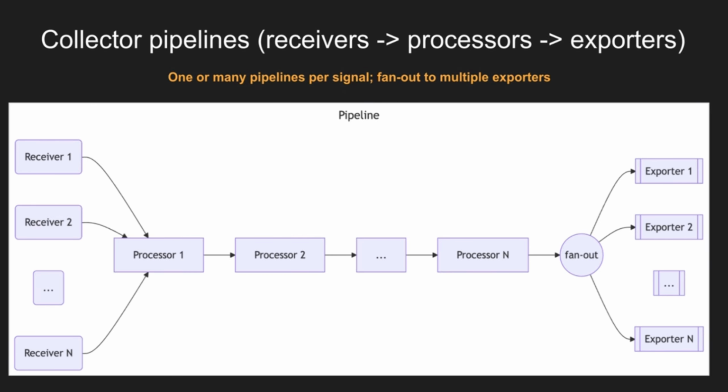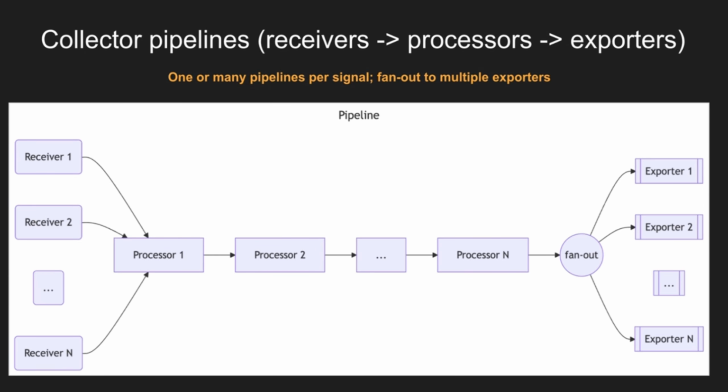Here's how data flows through the Collector. Each signal, traces, metrics, or logs, can have one or more pipelines. Pipelines start with receivers that ingest data, for example Prometheus or OTLP, and data flows through processors where you batch, enrich, drop noise, or transform fields. A fan-out at the end sends the result to one or more exporters: Prometheus for metrics, Jaeger for traces, or multiple backends at once. This design lets you keep a local copy for debug while sending another to the cloud, all without code changes. This receiver-processor-exporter pattern keeps things modular and vendor agnostic.